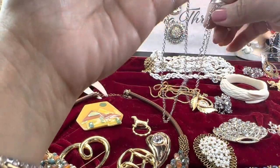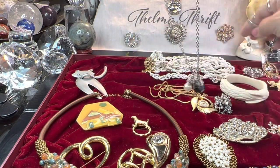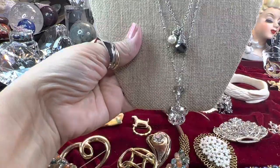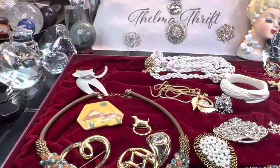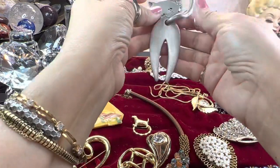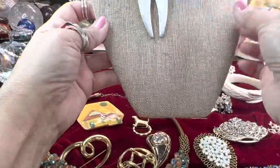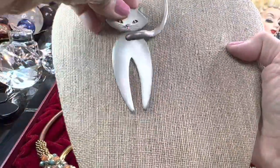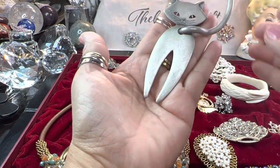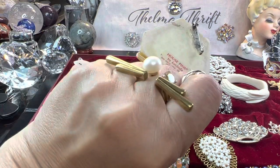This was also in the bunch - a smoky quartz colored crystal with some wire wrap. I could possibly pair that with this - I like that combination, that would be a nice little combo, maybe just a bolder chain as a focal point. Then I love the JJ brooches - they're so beautiful. This one's articulated and extra, extra long. He is articulated - I can't tell if he's coming or going, he's just so cute. I love the very minimalist geometric design. Isn't he gorgeous?